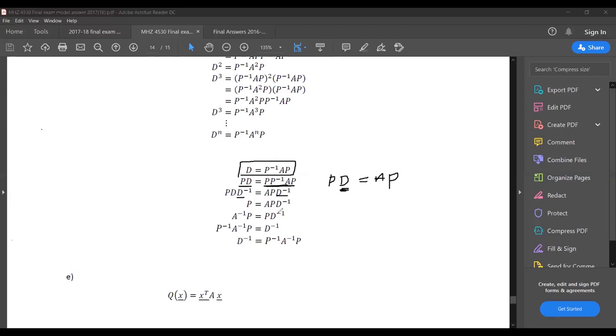To cancel the A, on both sides at the front, they have multiplied by A inverse. So A inverse and A cancel out, and P into D inverse remains. So the only thing remaining to cancel is this P. So at the front, you have to multiply by P inverse. So they have multiplied by P inverse. So P inverse, A inverse, P is equal to D inverse. So we know D inverse. Simple as that.